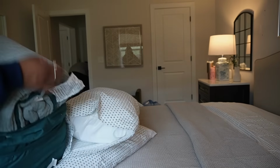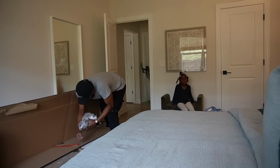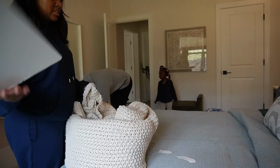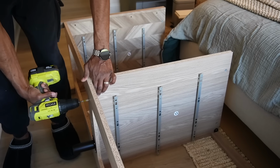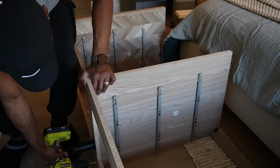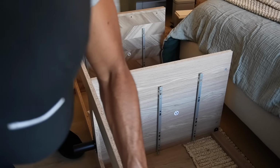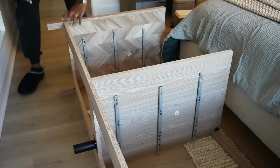So I really, really like this. I think the dresser on the opposite side with a TV above it just makes more sense. We're completing the space. We're turning it into an actual guest bedroom. So of course, a bedroom needs a dresser. It needs cute bedding like what you see here and a good dresser, and it is all really coming together. Once Rob is complete with this, I'm just gonna add the final touches and show you all the final reveal of our guest bedroom. I'm so excited.